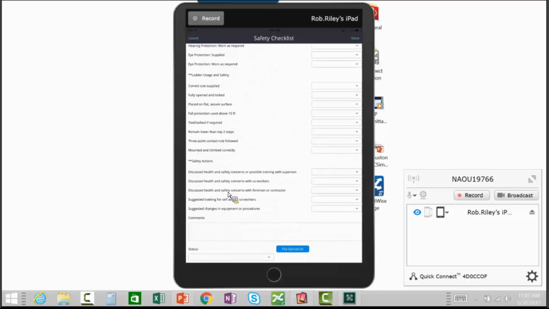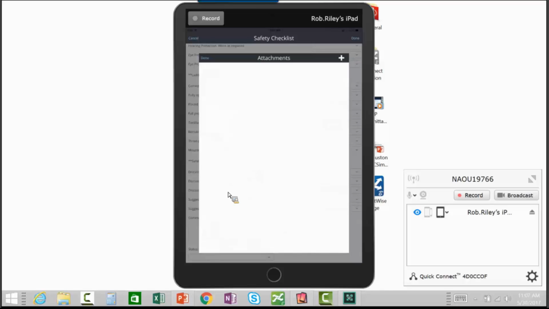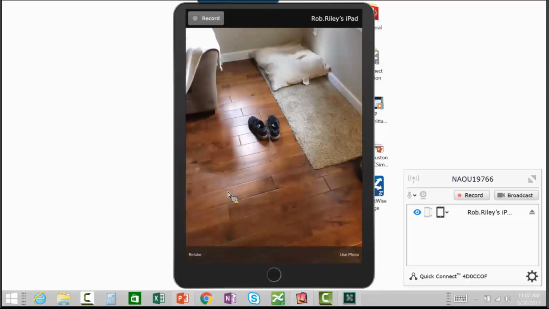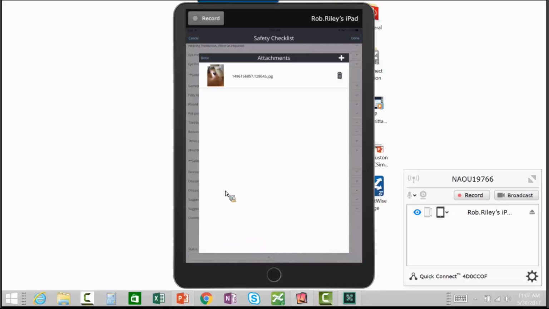whatever you want. And then, in addition, if you need to add, say, photographs from the site that you're working on, we can do that as well. I'm just going to go here, and I'm just in my home, so I'm just going to take a sample picture here, and then we'll add that in. I'm just going to use a photo. And boy, I didn't have my boots, so I'm in trouble in this case.